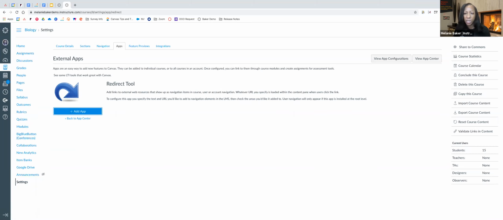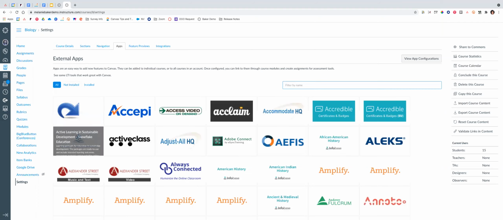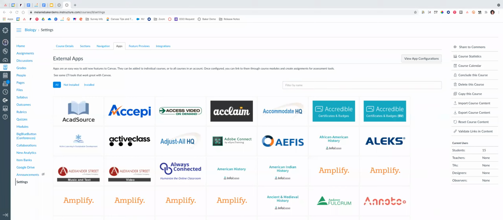Kelly, are there any other ones off the top that you can think of? Oh my gosh, there's so many. What about for high school? Turnitin. Is that one a good one? Do we have that one? It depends on if they have that available to them, if their district or school has purchased it. But yes, that is a good one. I used to use Khan Academy all the time. Yes. There's Nearpod, and Discovery Education is a great one.